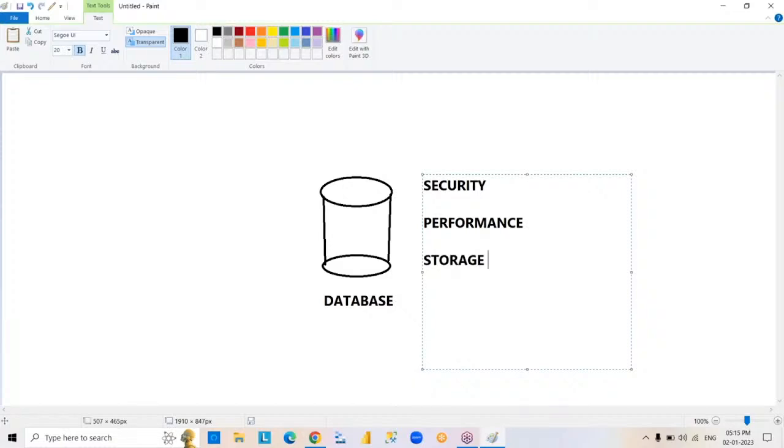Not only data storage, you can modify data anytime, and you can perform data retrieval operations. These can all be done in RDBMS databases. So that is the reason why we are going for databases, basically.